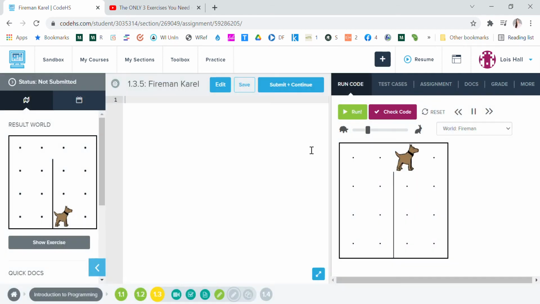We're gonna start with the function turn right. So let's write function turn right. Now we don't have to put a colon, but we need to put one of these and a second one. And we always stick our cursor inside, between the two, and we enter. And then we're going to turn left three times.